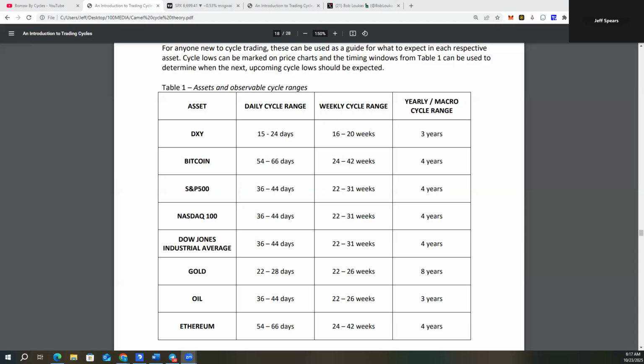Cycle trading, I found years ago on Bob Loukas' channel, and Bob Loukas talked about this idea of different cycles. You have daily, weekly, monthly, and yearly cycles. That's what this picture is, looking at the daily counts and the weekly counts for each one of the ranges. So it's using the risk metrics by Ben Cowan to show when is a good time to get into an asset and when is a time to start taking profit, along with the cycles to know when something is at the end.